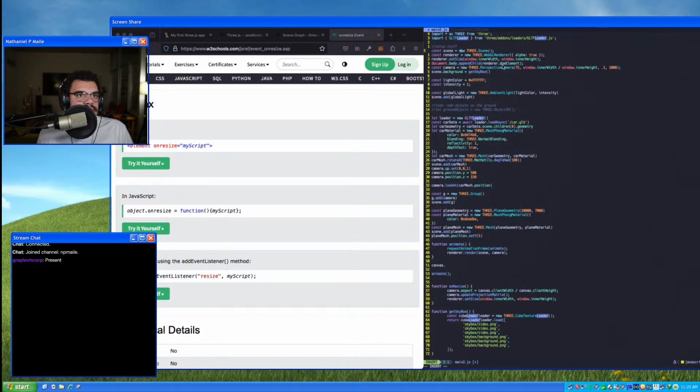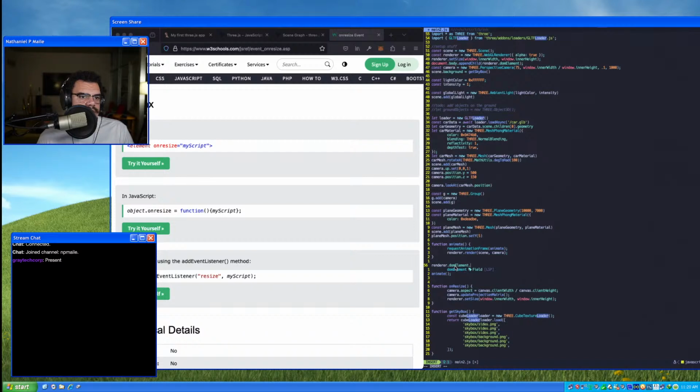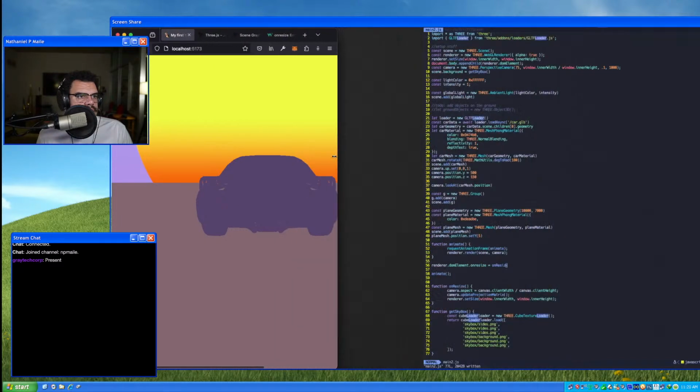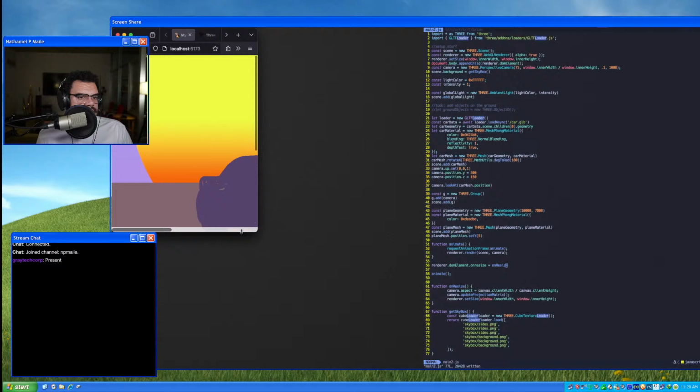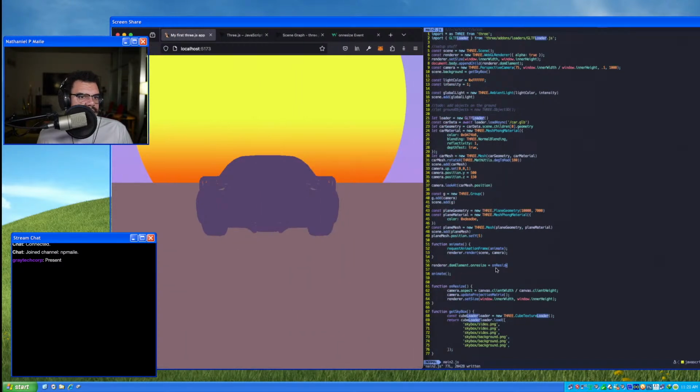We're doing renderer.domElement. Yeah, we can do that. renderer.domElement.onresize equals onResize. So hopefully this should make it more responsive, and it does not. So that's something.